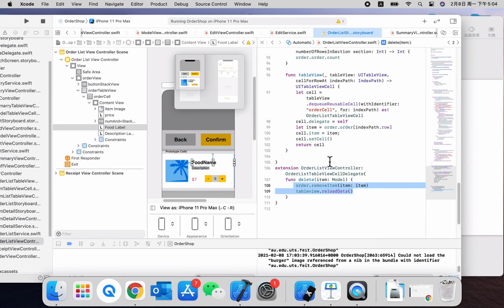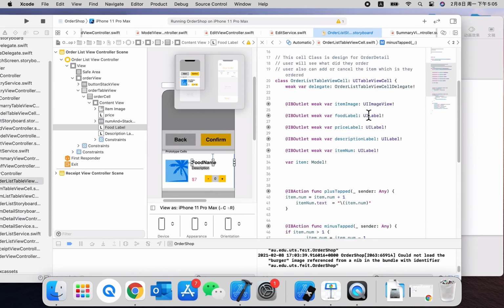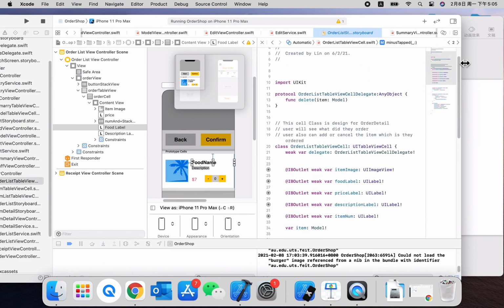So this system works from the order list interface, and the order list interface tells the last interface what the customer does, so you should update the data. I think this is the most difficult, but we just use a simple protocol to address this.